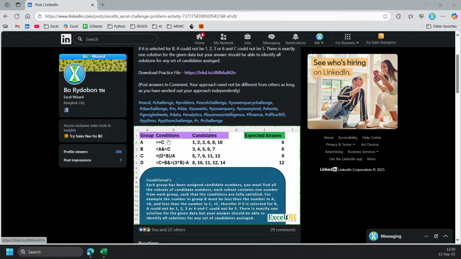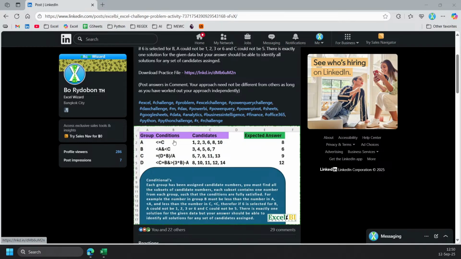And then we have to apply the condition that A is less than C, which is 5, 7, 9, and so the possible candidate now is 10, which is still possible because 10 is less than 13.